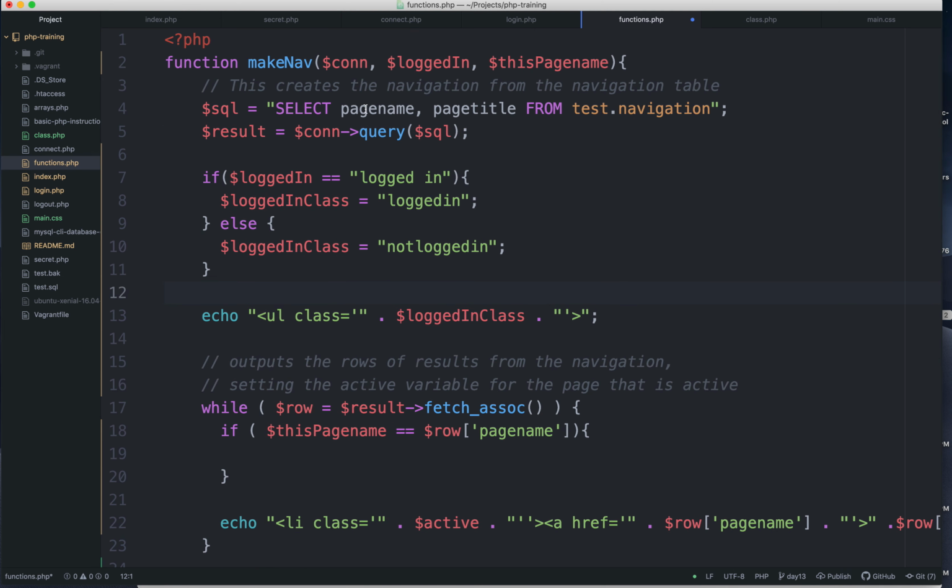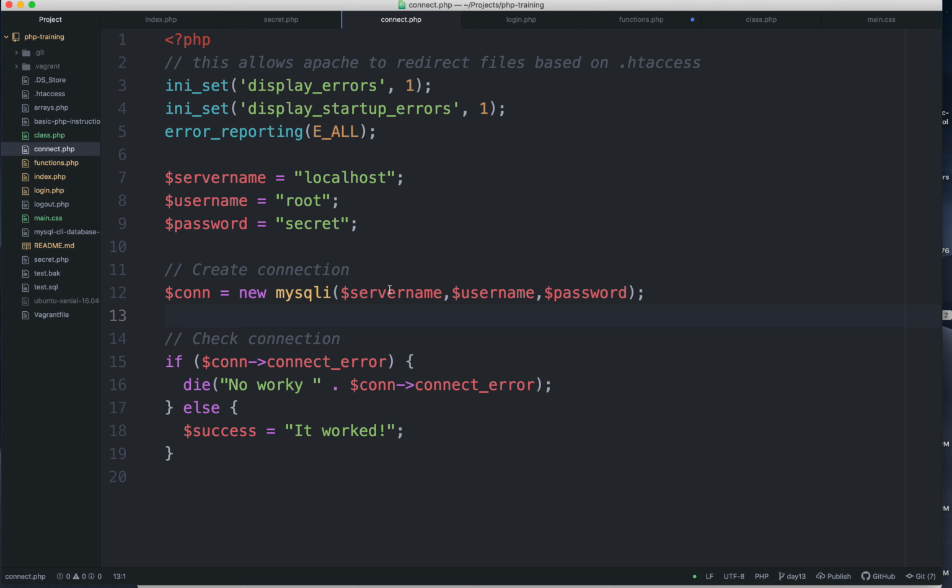We're making a select statement, and we're saying pull the page name and the page title from the navigation table and query based on this SQL, and query this connection. So it's going to grab our local database and use the presets that we set over in our connect.php. So server name, username, and password. That all becomes part of this connect object.